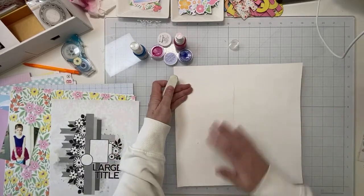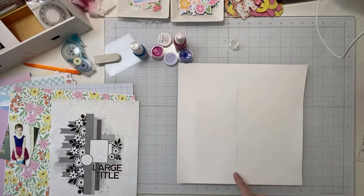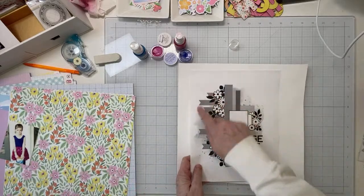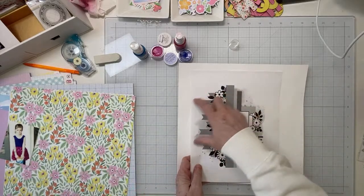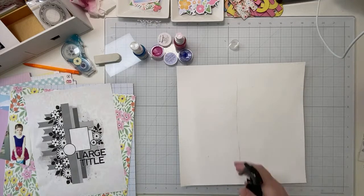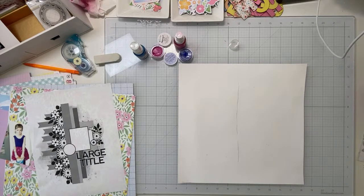Okay. I can see them, but you likely can't. Our layout's gonna come down the center here, and I want my mixed media to come down here and peek out either side. So with that said, I'm gonna take my spray bottle and add a little bit of water to the center.